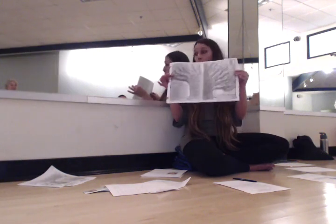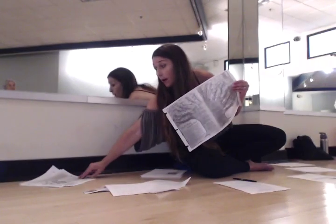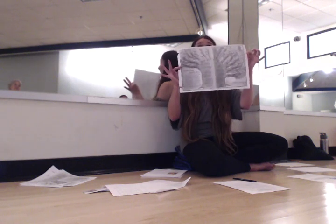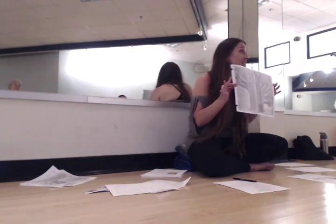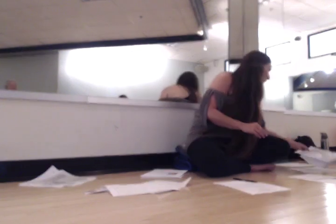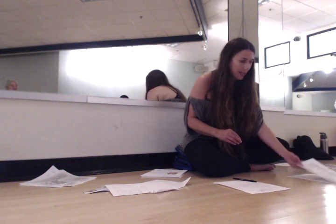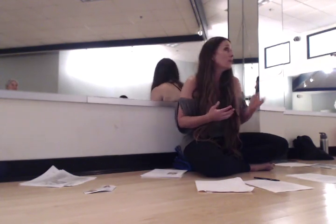So this is the Hatha Yoga family tree. If you want one, I did bring a few. You can grab it at the end of class because there's no way I can go over this. But this is the tree. And this isn't even everything, you guys. So I am not going to read the handout to you, just so you know. I'm using it as a guide. And I would like to go around and just say how many years you've been doing yoga, what kind of yoga you've been doing, and why you came to this workshop.